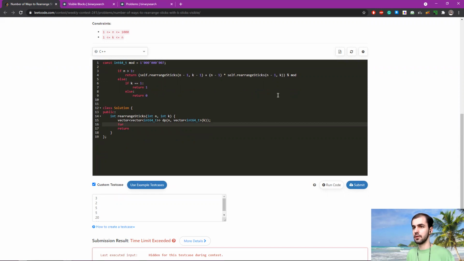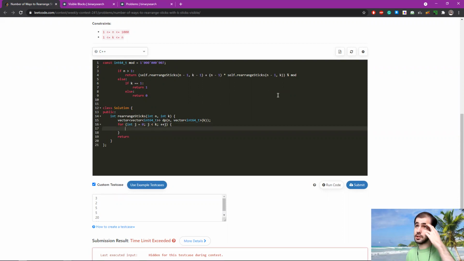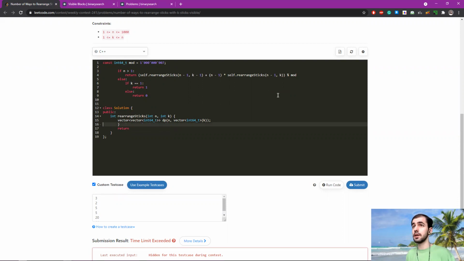So for j from 0 to n, or x actually should be i, right? No, that should be j, and it should range up to k. I want to initialize. How should I initialize? Oh, I actually don't care.